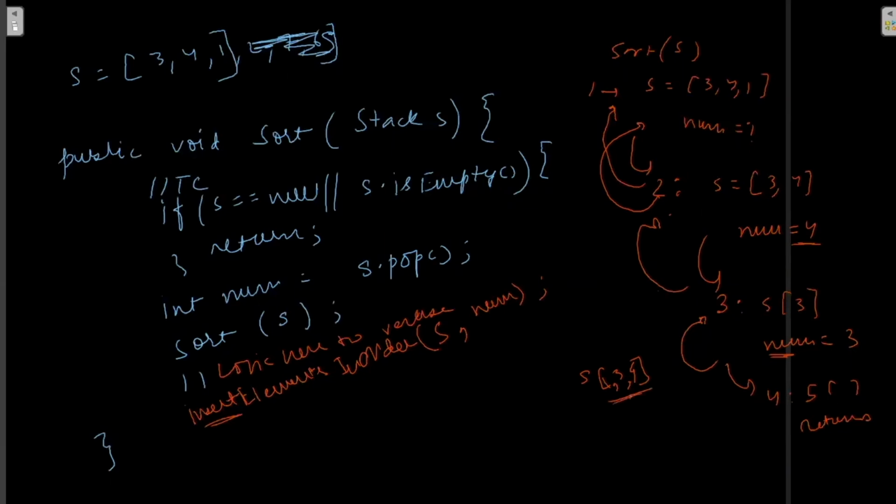Now how it does that magic, how does it put 1 at the starting and not here, is how we have to implement this method, insert element in order. Okay, we have to implement this method so that it does that magic. Okay, so far so good. Are you guys with me? Is it clear whatever I'm saying, or not? I'll repeat it. Yeah, so please repeat once.